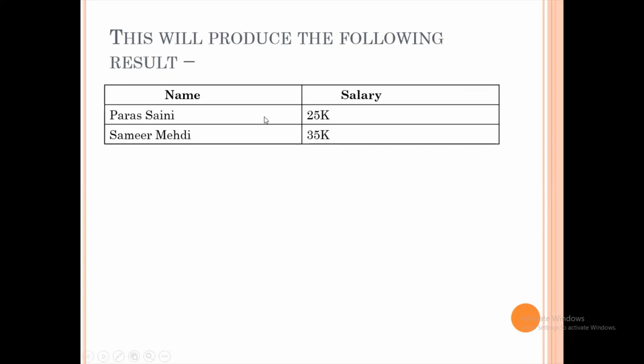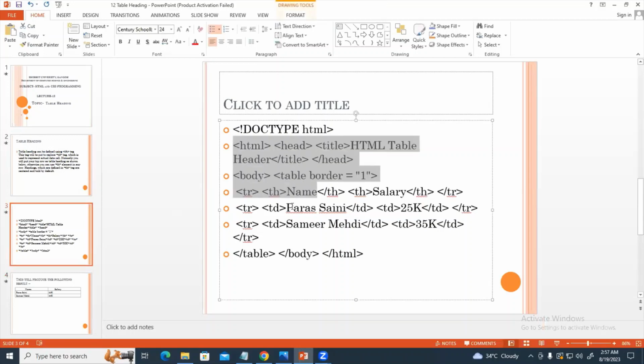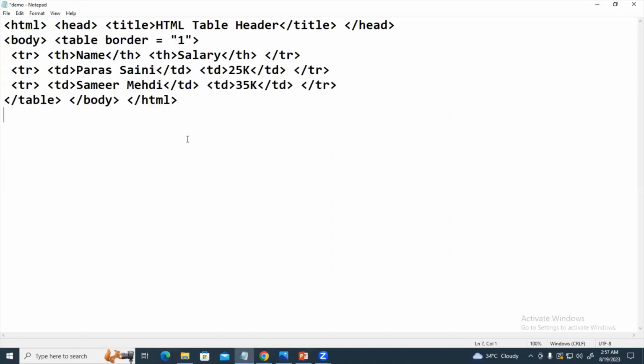These two will come with table heading, and we will fill the table according to the defined content. We can also check or implement this in our coding.